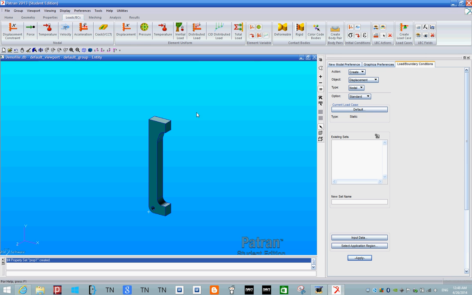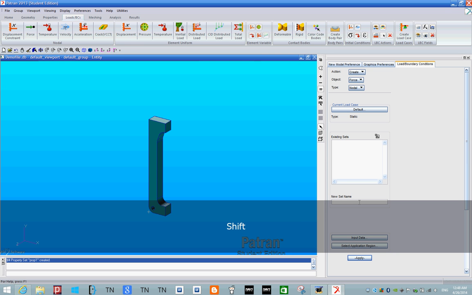Now let's give it some loading and boundary conditions. In our project, our force was being applied at the top of the thing, which is fine, but I put a hole right here and I want to see how it functions with the hole. So I'm actually going to take this force by clicking the force right here and apply it to one of these faces here. So we want to create force and we want it to be nodal, so all these settings are fine.